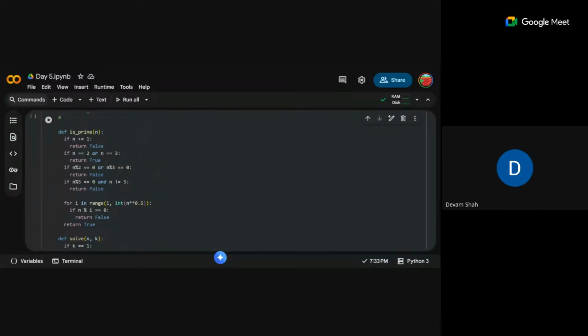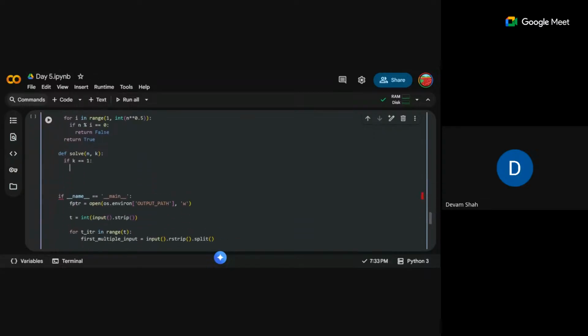It will now return true or false. If the number is prime, true. If it is not prime, false. So now this function is clear to everyone, correct? Also, this part is clear, why are we writing this? To speed the process. Because if there is a big number and you are checking for 1 to root n numbers, it is not viable. You have to break somewhere in the start itself. So you will solve it directly for some basic cases also. So now this is clear.